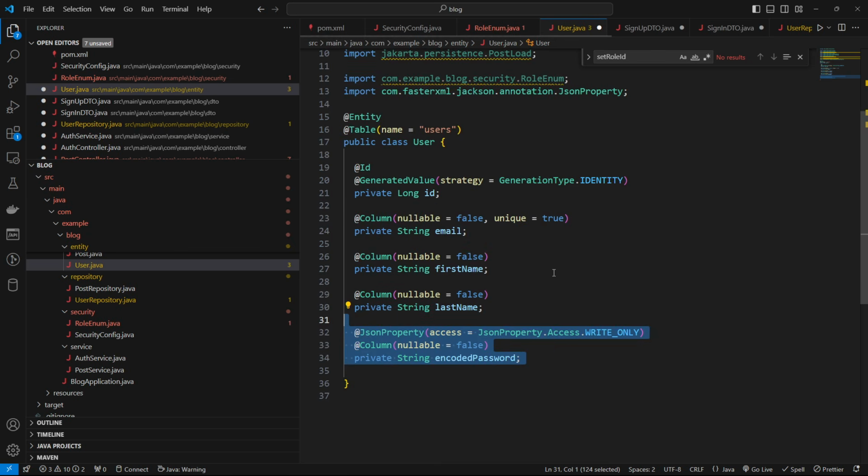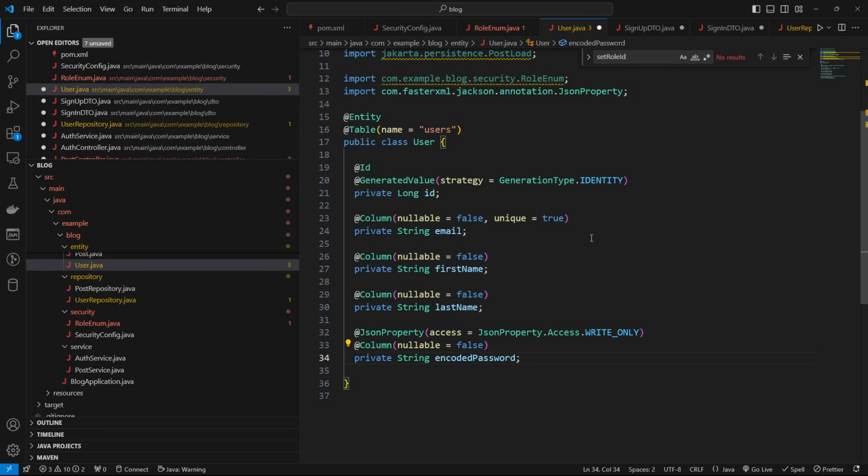So here I have the encoded password because we don't actually want to store the password in the database in case our data gets breached. So we would have an encoded password, which adds a layer of security in that event. And notice the annotation, and we say that this is a write-only field.